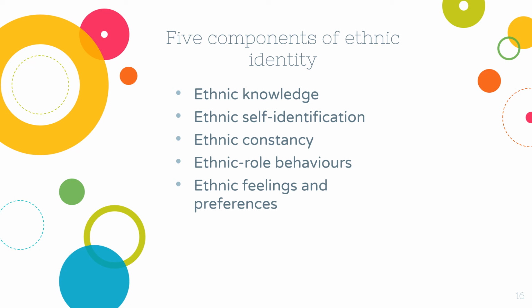Children also begin to identify themselves according to their ethnic group between the ages of 5 and 8, and shortly thereafter begin to understand that their race or ethnicity is an unchanging feature of themselves. The family and larger social environment play a major role in the development of children's ethnic identity. Parents, family members, and other adults can be instrumental in teaching children the strengths and unique features of their ethnic culture and in instilling ethnic pride within them.